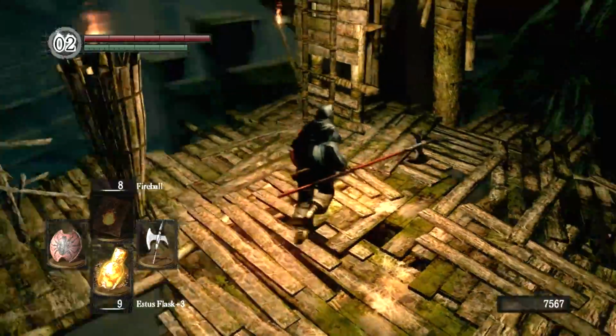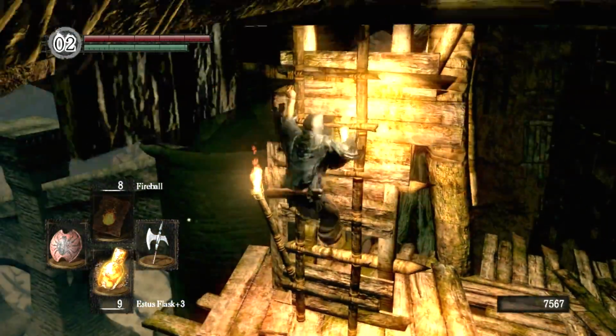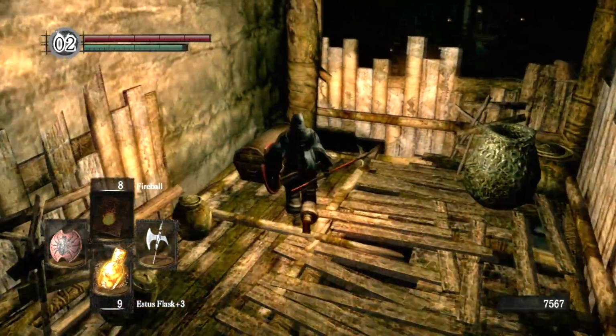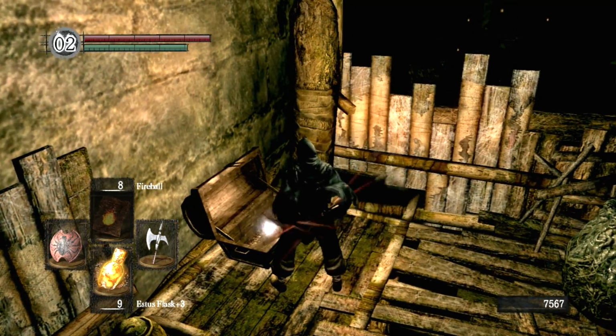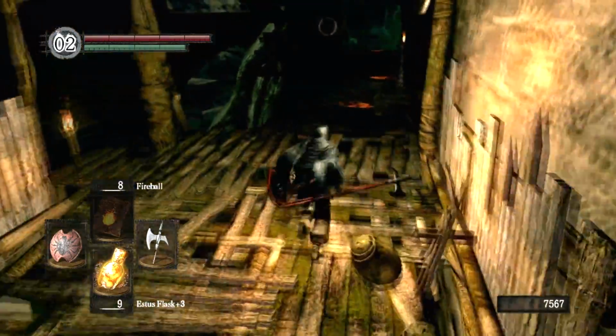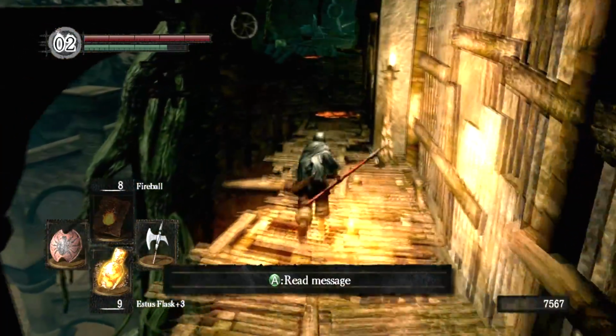That's fine. Still no key. One more flight, and then we're out. And we'll be in that big tunnel I said to avoid earlier. We could have probably gone and killed the undead Drake, but I forgot. So I didn't do it. It's fine. We're nearly home free.